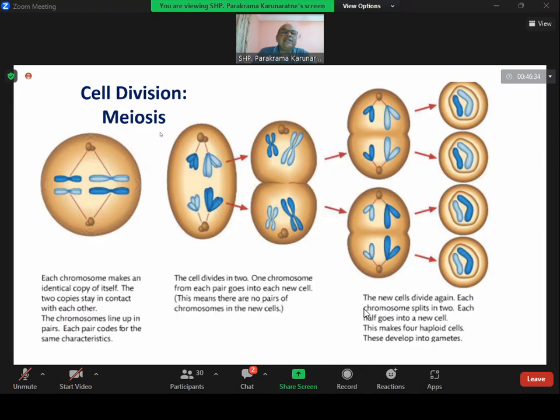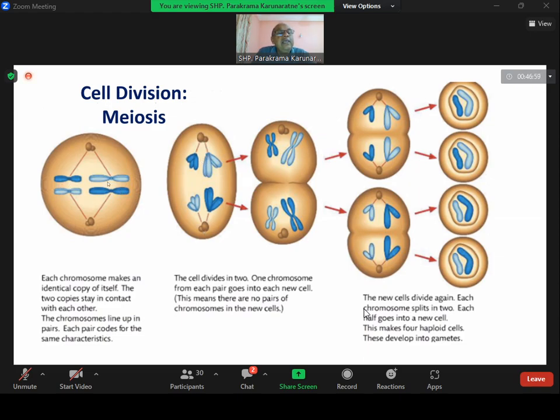This is meiosis. That is half. How are we going to halve this? This is the way you make the half. This division is called meiosis. Now in meiosis, you see again the centrosome is divided into two and makes two poles, like north and south. These are poles, right?